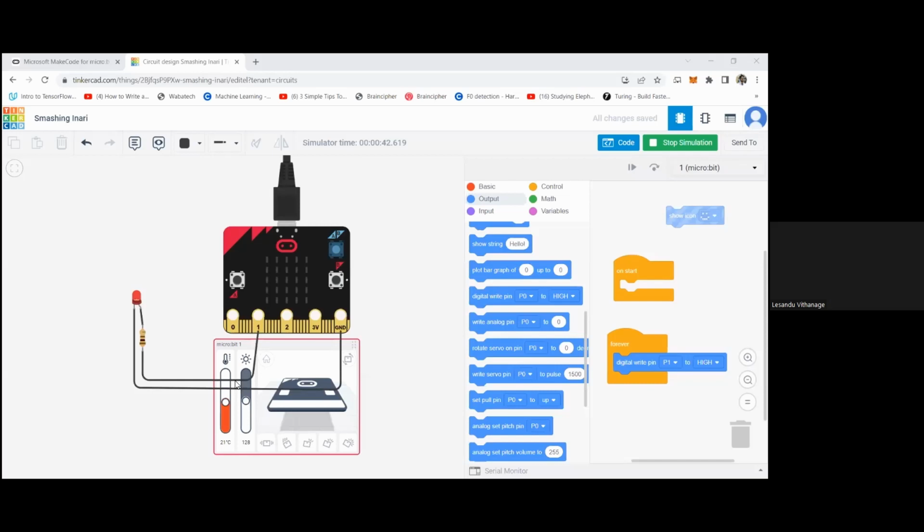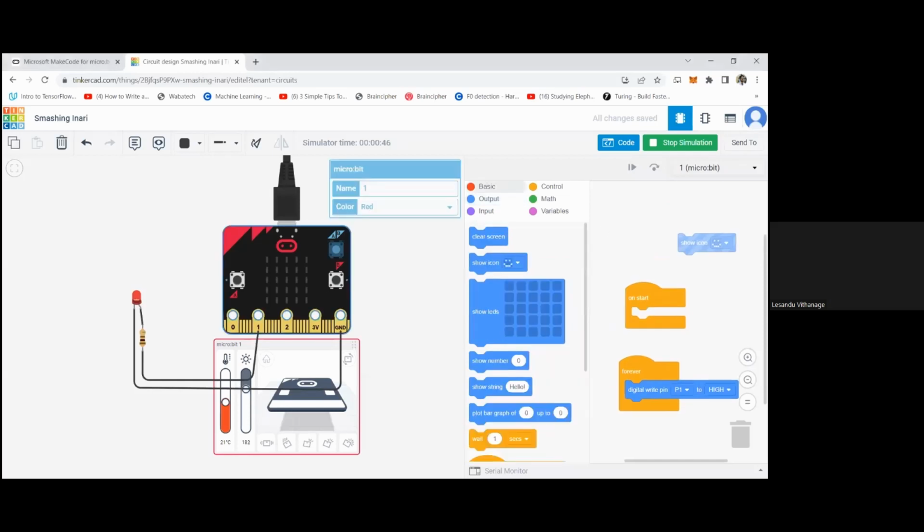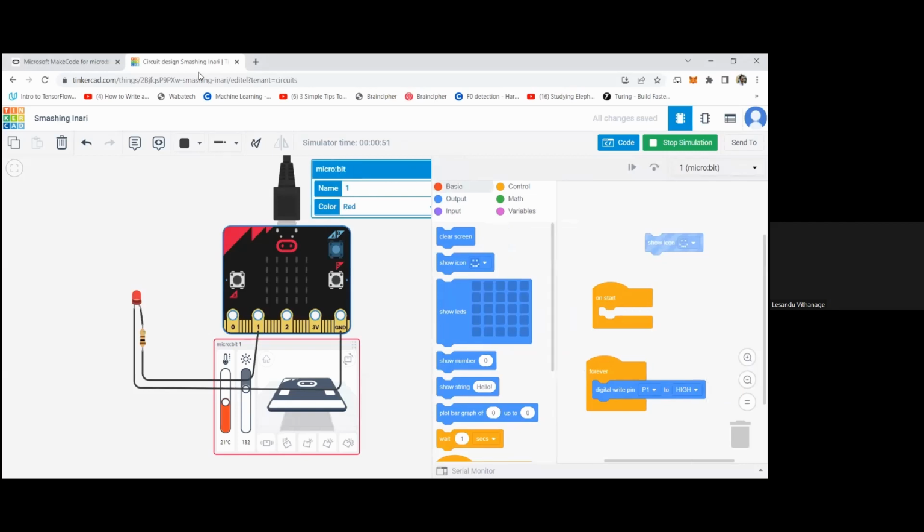So let's go here. To make it blink, what I should do is turn it on and off again.